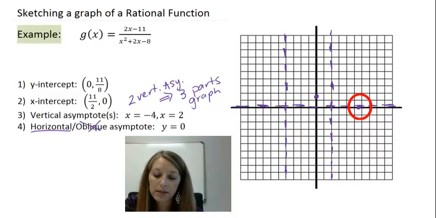Notice I have a point on one of my horizontal asymptotes. That is okay. I can cross a horizontal asymptote, but remember you can never cross a vertical asymptote. If that's happening, that means something is going wrong, and you need to go back and fix it. At this point, this may or may not be enough information for you to come up with this graph. If it's not enough information, I encourage you to plot some more points.